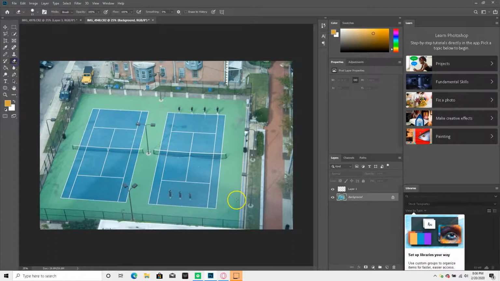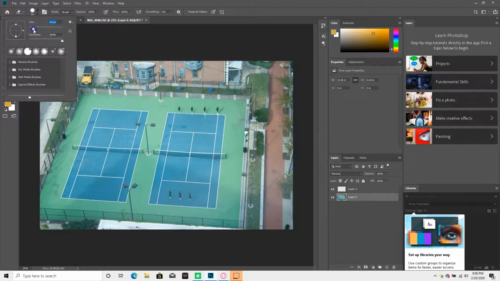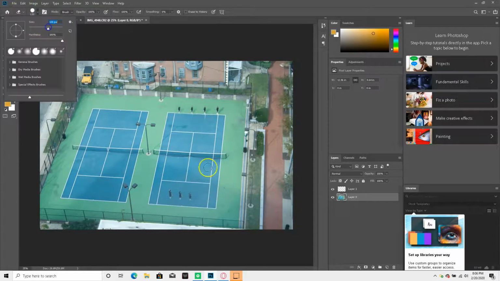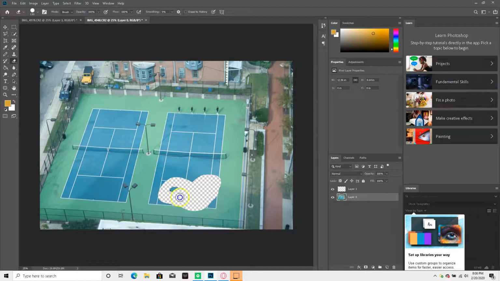All right, next up, the eraser tool. I think this is pretty self-explanatory. It erases things. So let me change my brush size. Woo! Oh, how scary! It erases things. There's nothing really here to talk about. I mean, you can change the opacity and the flow of it, but you know.